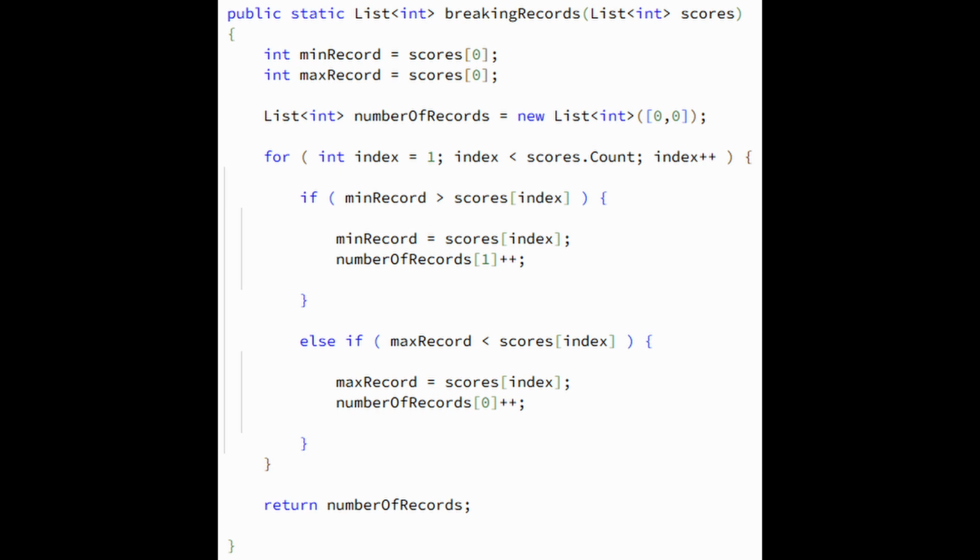In case this check is not true, it's possible that we achieved a maximum record, and we check for that if the maximum record is smaller than the current score. If it's true, we update our maximum record, and also in the number of records for position 0 we increase the value because we achieved a new maximum record, and in the end we just return the number of records in the list.